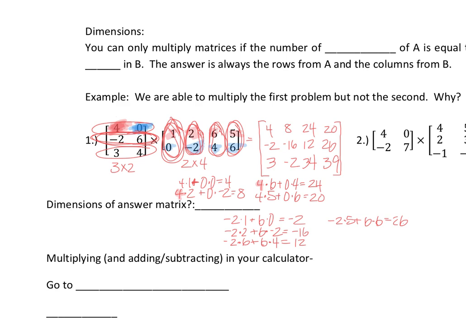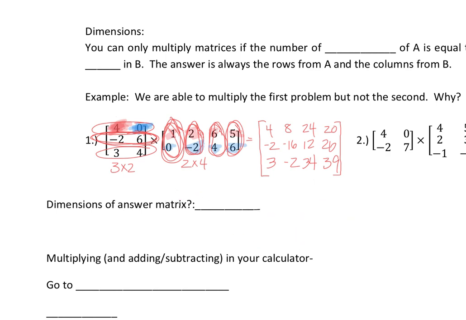All right, so let's do a couple things here. If you need this work, you should pause now. I'm going to erase this work real quick. You on Notability can probably move it off to the side if you have it there, probably want to keep it in your notes. But I want to talk about the dimension of this answer matrix that we have here.